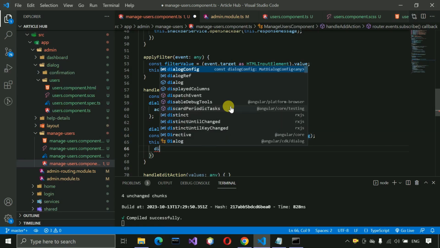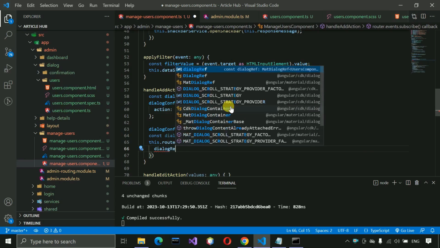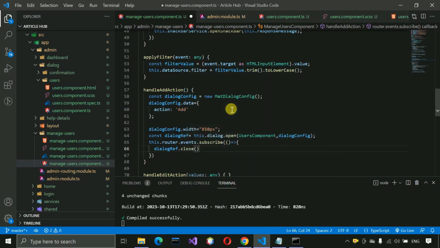Dialog reference dot close, and a semicolon over this place.